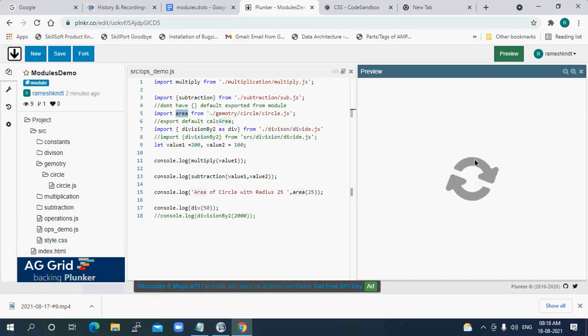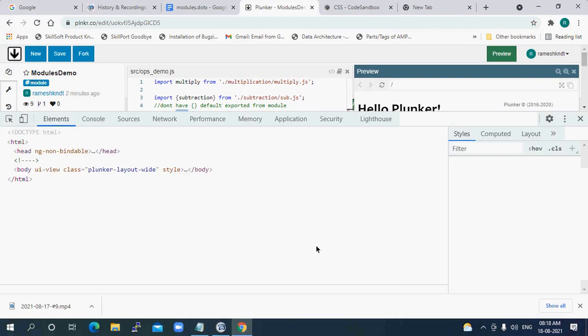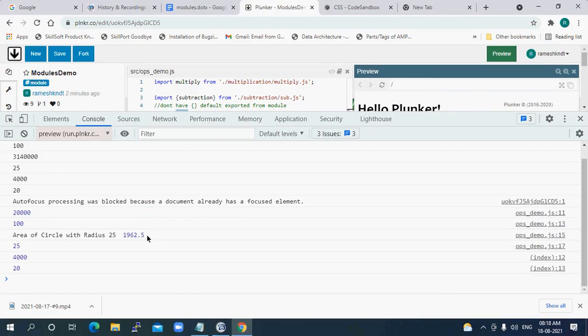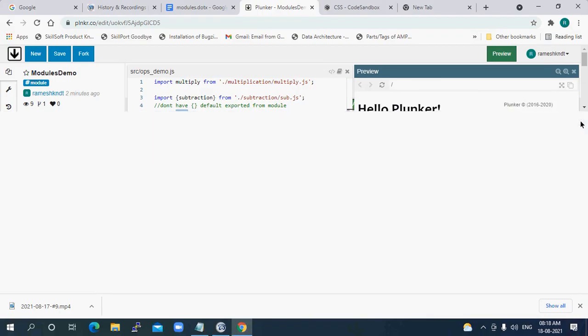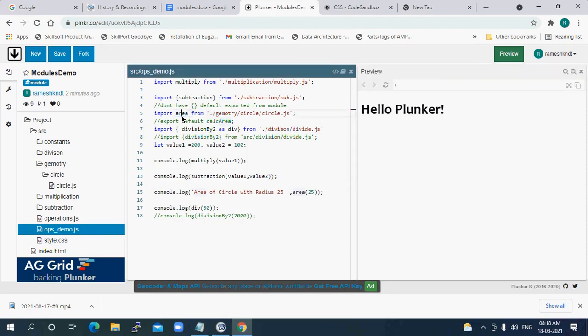You can see the value we are getting. While importing the default export, you can give any name. Automatically it will map to that name by default itself. Clear at this point? Yeah.